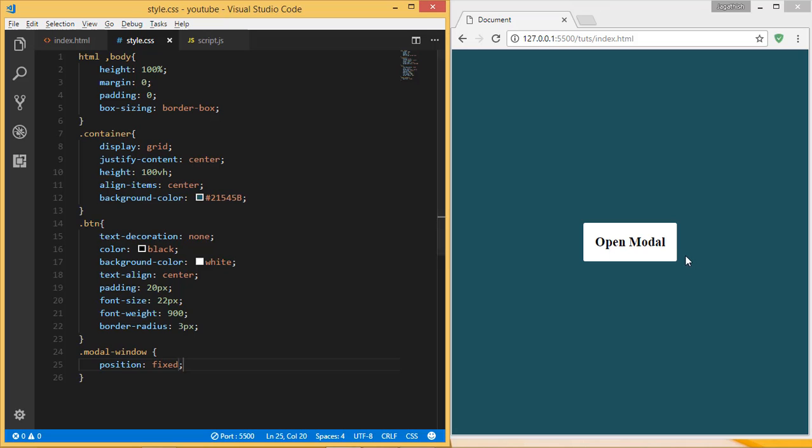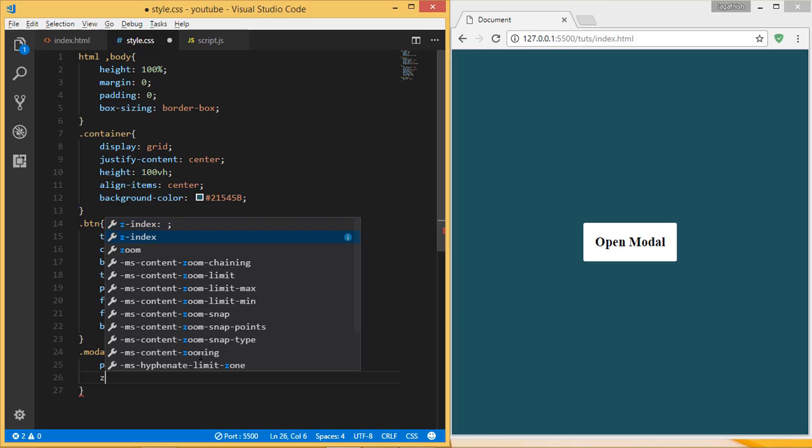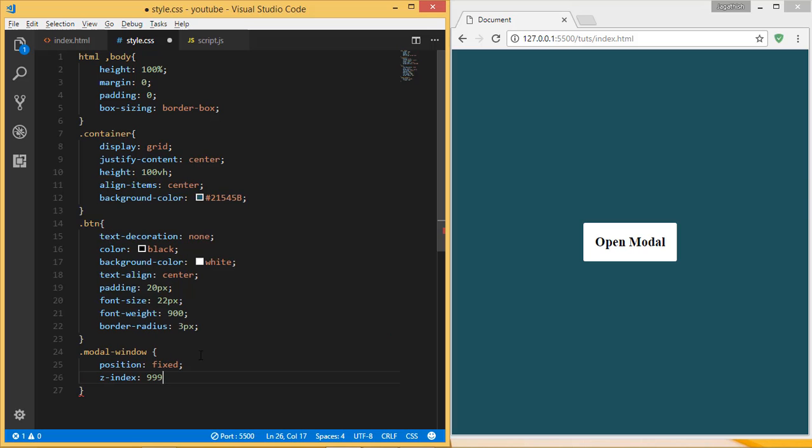It won't be visible to us because it is behind the container. To make sure that it is visible, change the z-index to a greater value, so that we are able to see it. Top 0. Yeah, now you see this.